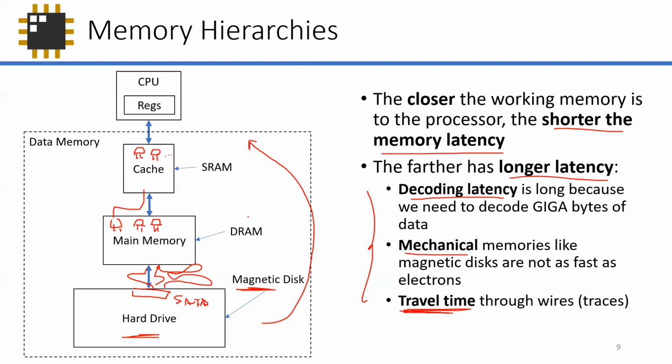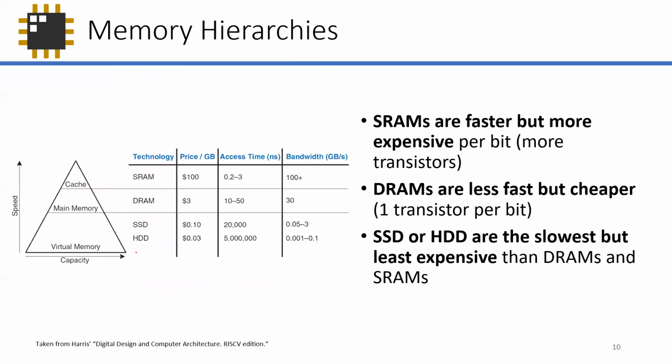It's a trade-off between speed and the amount of memory. Now here's the thing: SRAMs, as I mentioned, are faster, but they're far more expensive because they contain 6 transistors. Actually, in reality right now, it's more than 6 transistors, although it's a standard to say 6 transistors. People put in other control or built-in self-tests just to make sure the SRAMs are still working. DRAMs are cheaper and still really fast because they contain only 1 transistor each, but not as fast as SRAMs. SRAMs are like 10 times faster still.